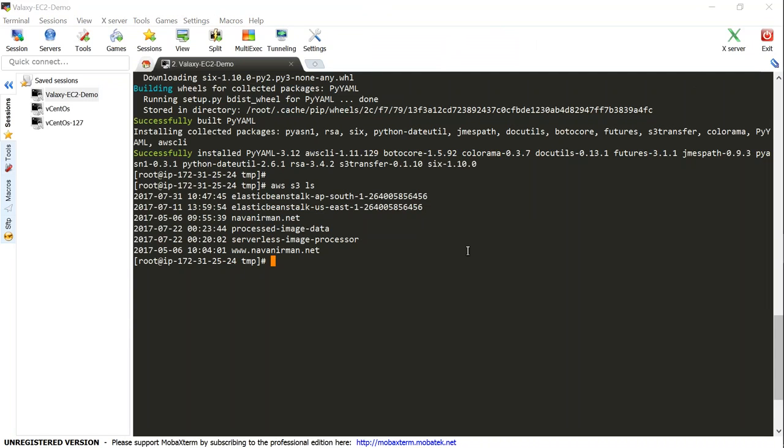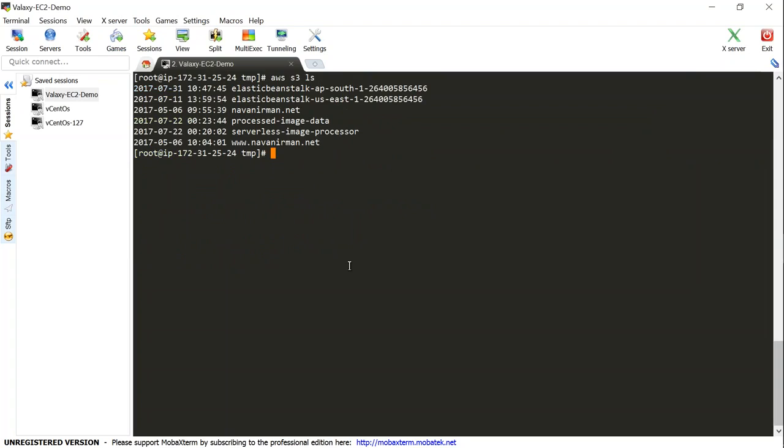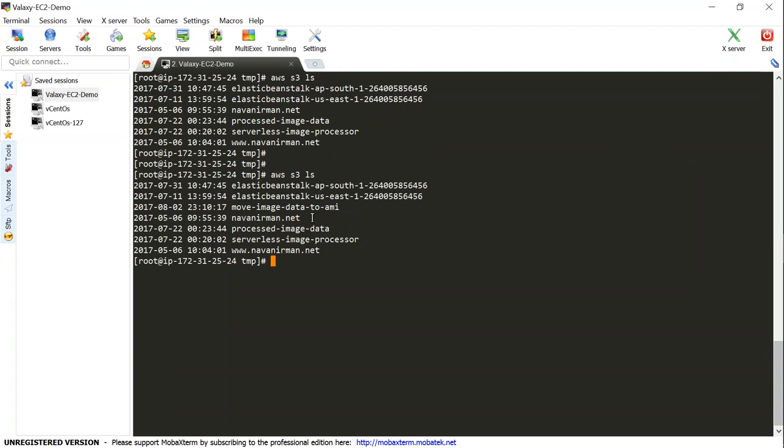So now I've copied some data to my bucket. I'm just going to copy that information from my bucket to my server now. Let me just, okay, aws s3 ls. So the bucket that I created just now for this purpose is this one. Let me pick up some data. aws s3 cp, that is the source bucket, that is the source, and then I'm going to give the destination as well.